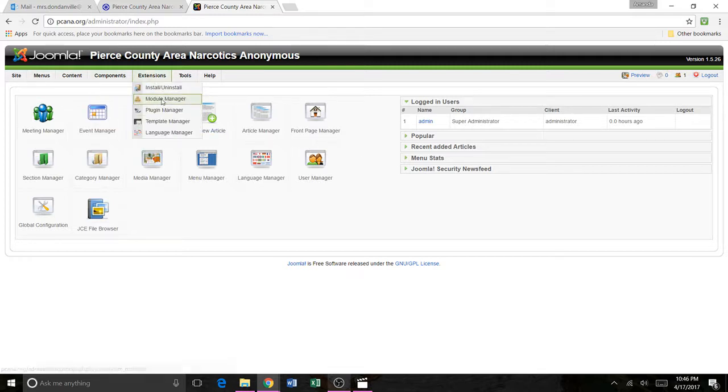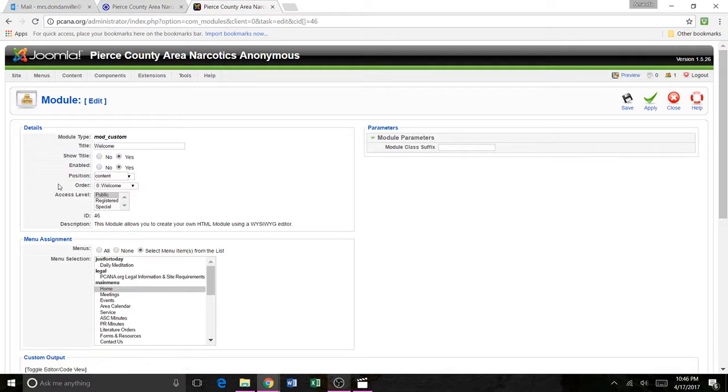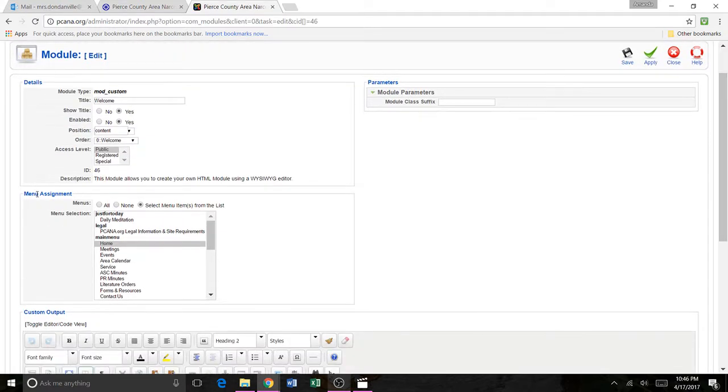So firstly, we will mess with the module, and that's that first welcome banner that contains some information. So if you're creating a new one, you'll want to title it. You want to make sure that it's showed and enabled. Position, that's just labeled as content. There's other things. I would just leave it as content for now. Hopefully it's already created and you don't have to create one, because it seems like it could get a little tricky. It does talk about the order. Do you want it to come before or after our website?